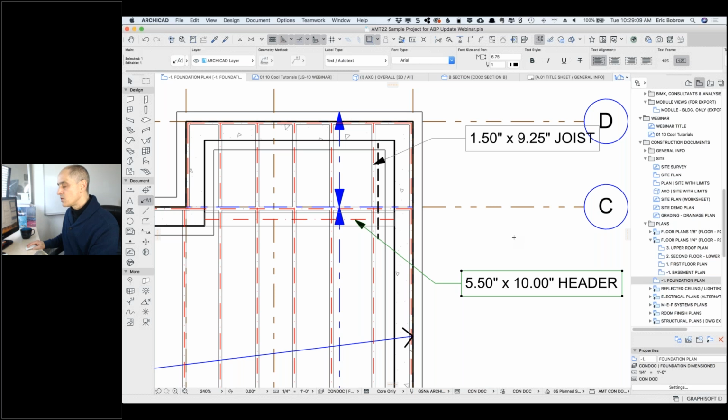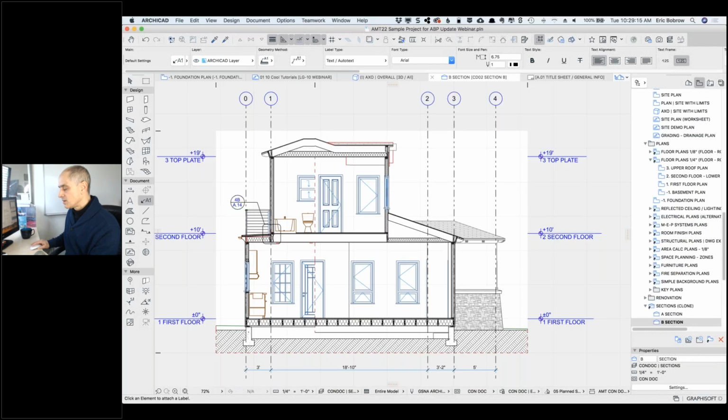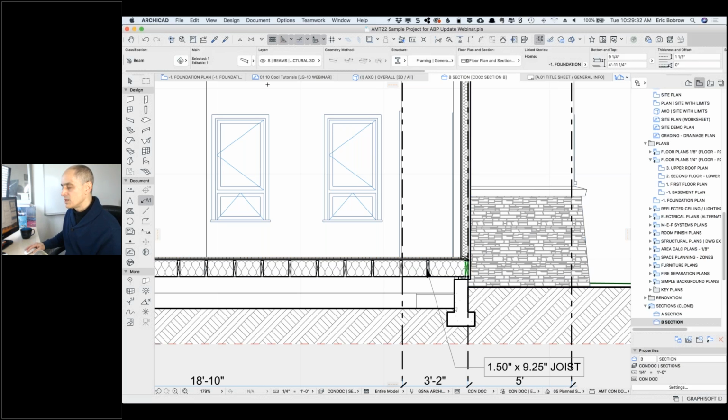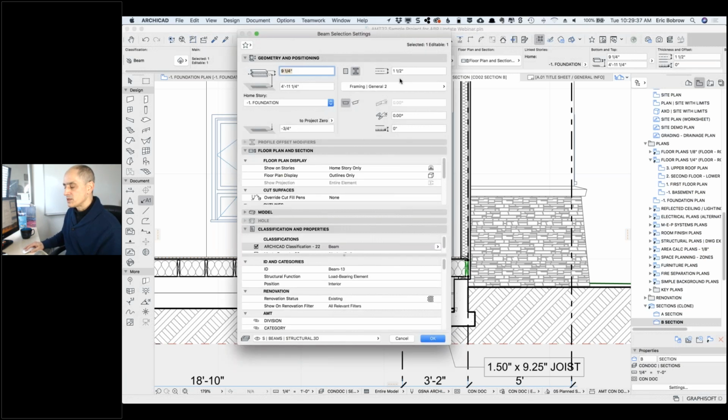Now, if I go to something in a section here, so if we go to this section and we zoom in this area and I hover over this one, you can see it's doing the same thing for that. Now, if we look at things in a section or in a plan, we open them up, we can see that in addition to the dimensional information that we see here, there are things called classifications and properties. Now we're going to be looking at properties in a few different cases today.